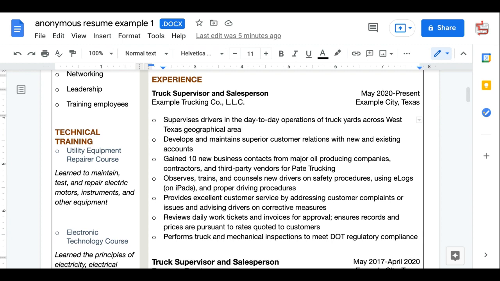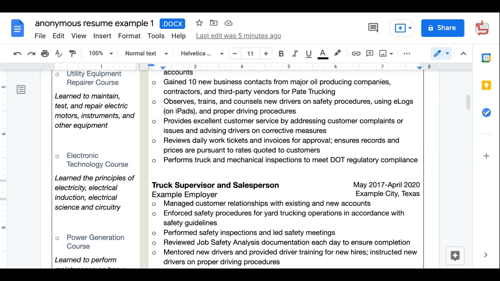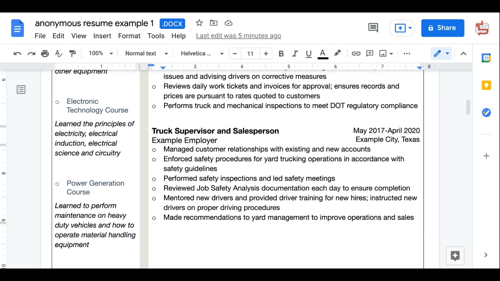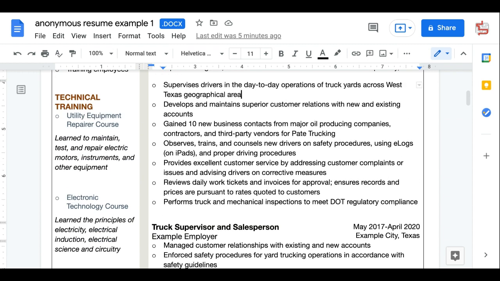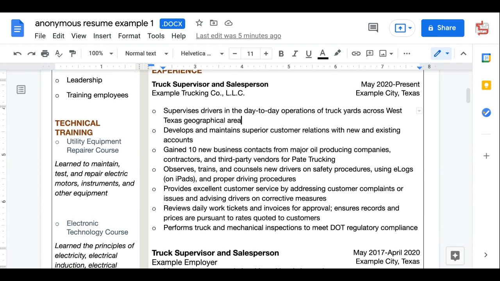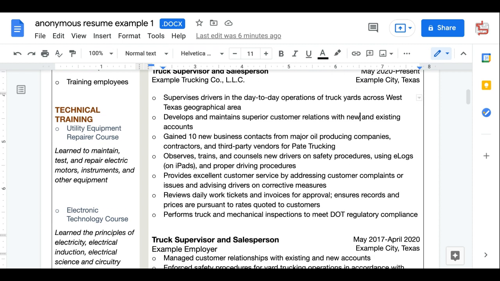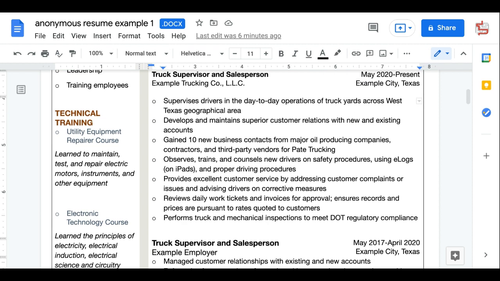So coming down to the experience section, I'm only showing you the first page of this because this is the meat of it basically. So for the experience section, I have included their job title at the top. That's bolded. Then the name of the employer that they were currently working for, the dates, and then the city and the state. So just the basic stuff that most job applications will ask for. Put it there at the top.